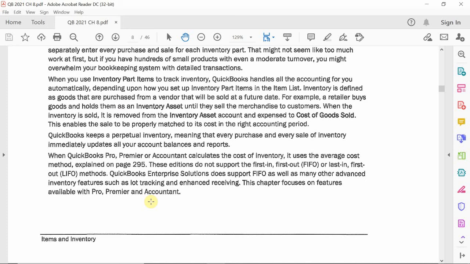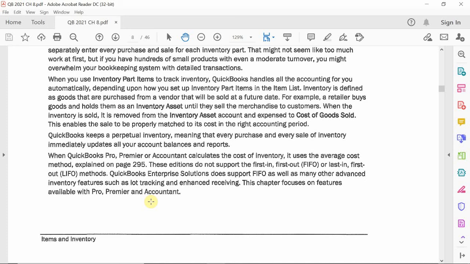In the background, the way we keep track of our inventory is also through the way that we cost it. Every time you sell a product, it's going to calculate it as an average cost, and that is specific to Pro, Premier, and Accountant.